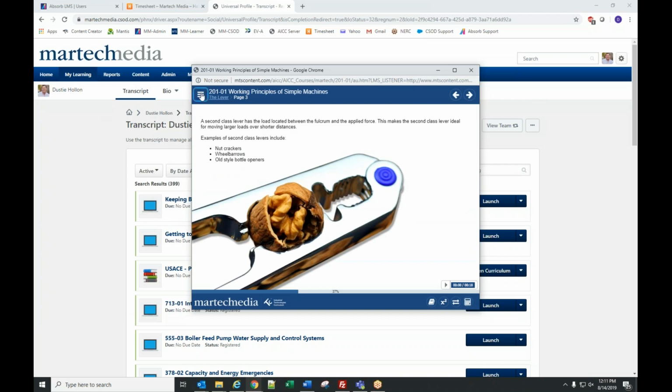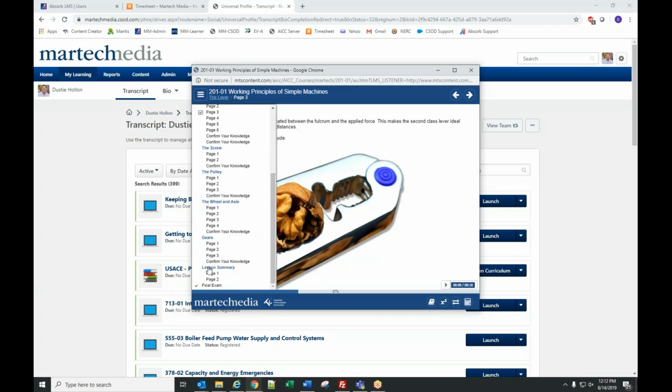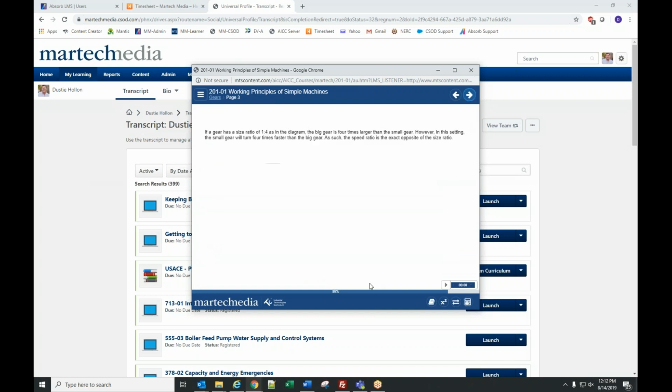And just to cover some basic information about our course player. The course player has the navigation in the top left. And like I said, we have bookmarking. So the course is going to remember what pages have been viewed. If there's a check mark next to a page, that means that page has been viewed by the user. And the user can click around on any page within the course.